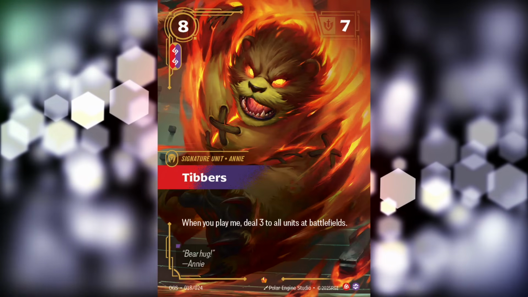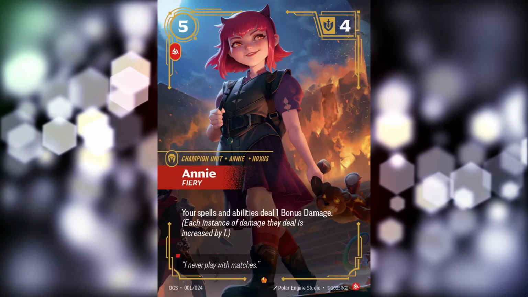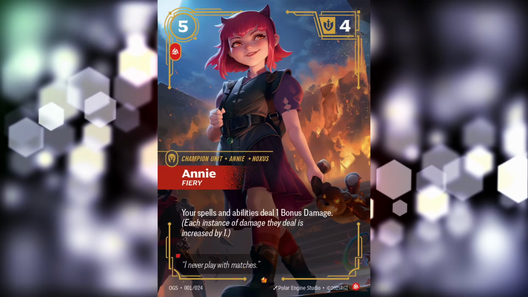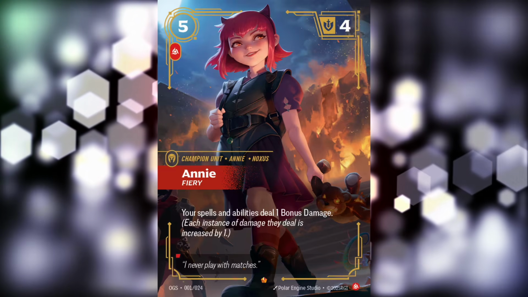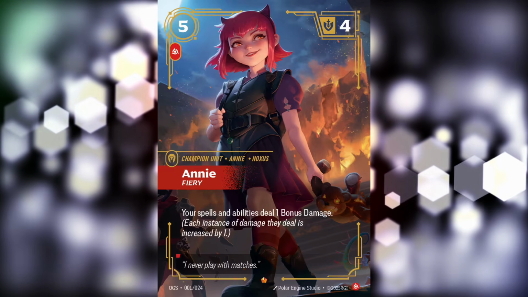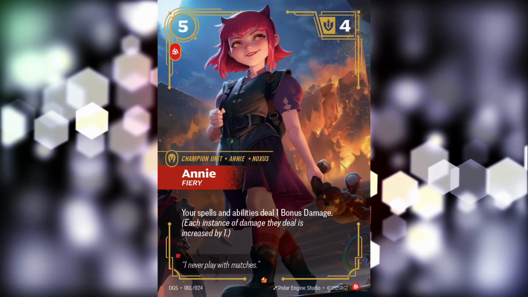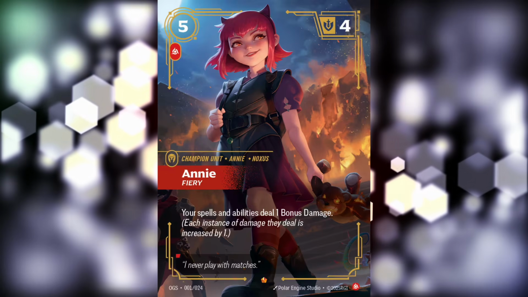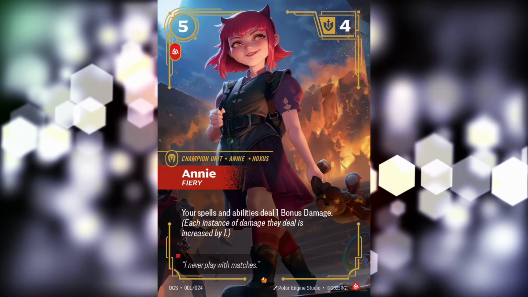Moving on to the champion units, we've got Red Annie. She costs 5 energy and a power for a 4 might unit and says your spells and abilities deal 1 bonus damage. Not a bad effect to have, but I think this card is just too expensive for what it gives you. 5 cost on this is kind of yikes. I think this deck really wants to go first, so you're not playing this till turn 3, potentially turn 4 if you're paying more power.